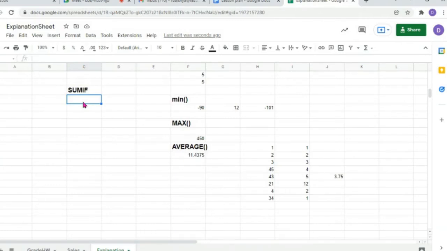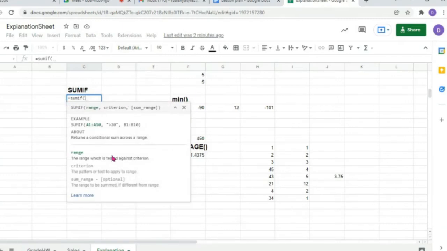To get that menu, we have to write the equal symbol, then the name of the function, and open the bracket. As soon as we write this bracket, this question mark will come. If I click here, it will tell me this is the help for the SUMIF function, with the syntax. Now see, the syntax is slightly different from the syntax of the SUM function, and it needs at least two inputs.